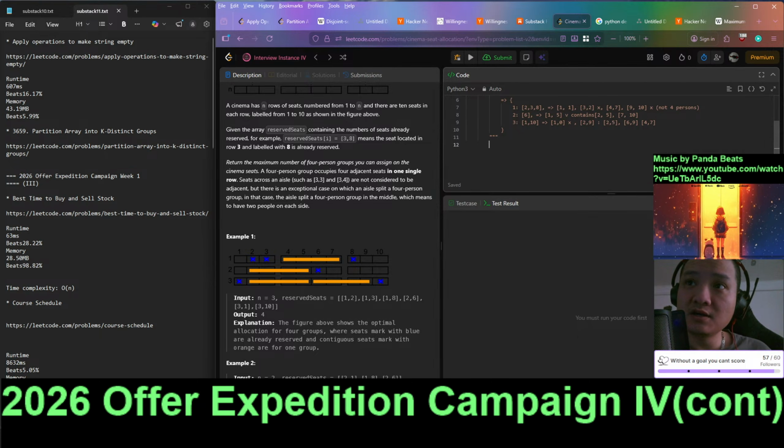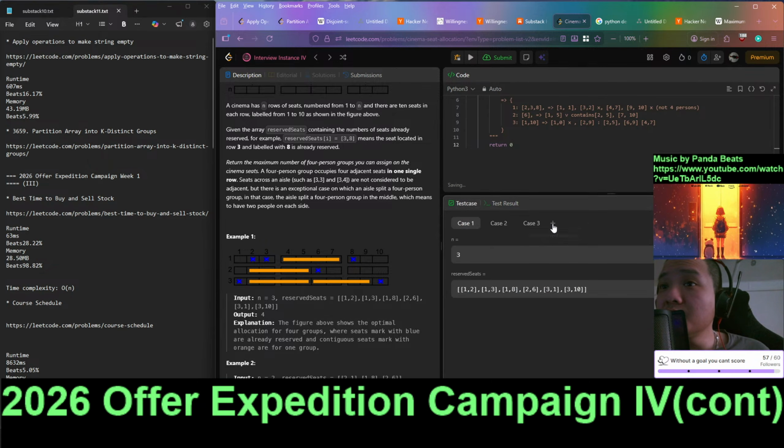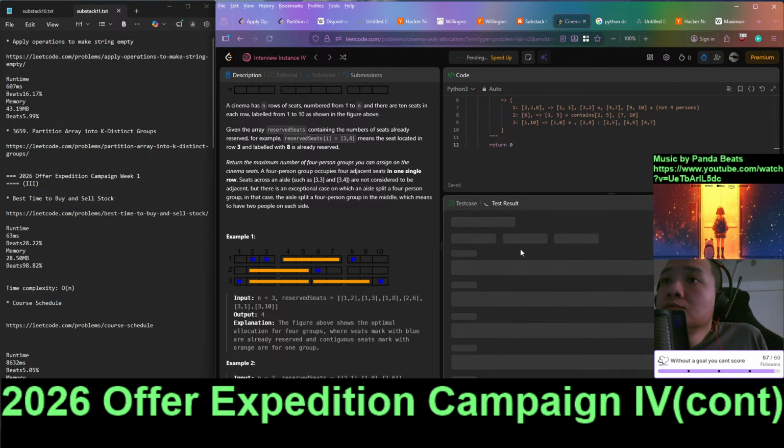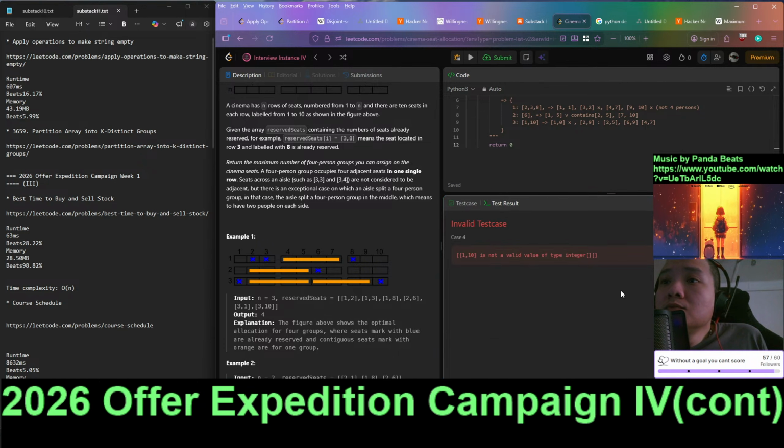So let's say we have 0 here to test. So we have a case where we just have one row here, and we just have 1 10. What happened?